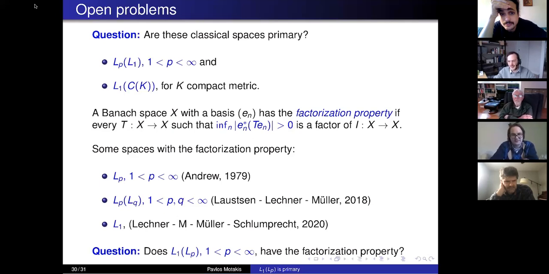I really don't know, but I'm 100% sure that people have looked into this, and at least in the classical examples, it should be known. Sure. It should be known, and I now realize my mistake of not looking into this before coming. No, it's fine. Yes, of course. Do you have any other questions for Pavlos?